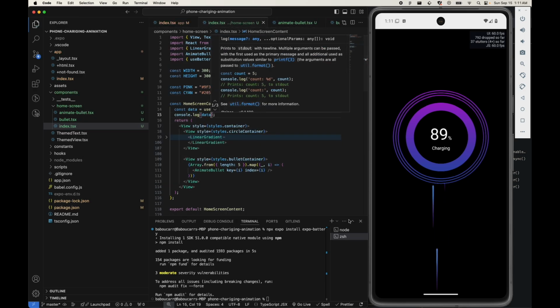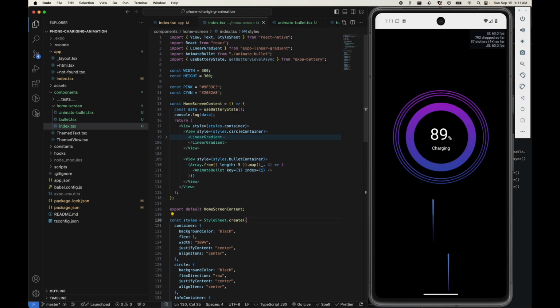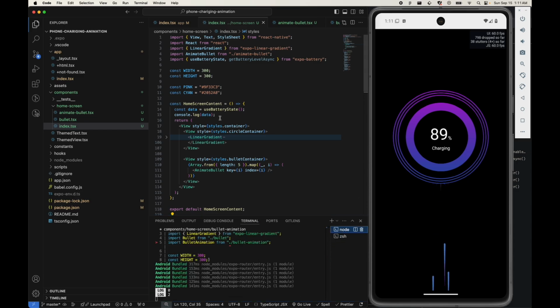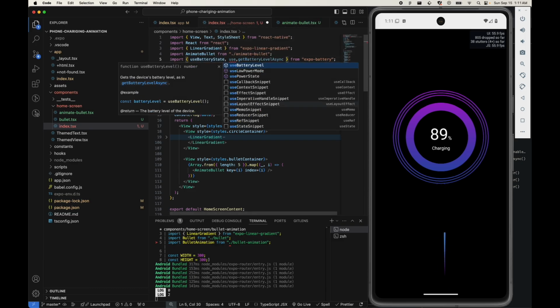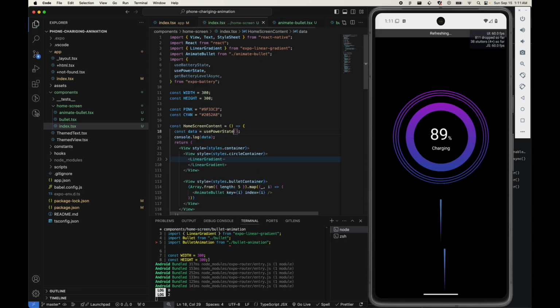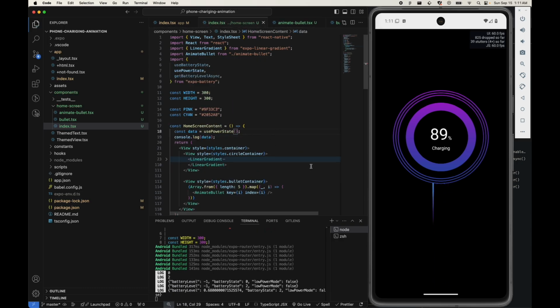Let's close this guy. Are you kidding me? I thought I was having this run on the other terminal. Okay, so data, actually it's not useBatteryState. Should we use power state? I'm not sure, but yep, this is the one I was looking for. usePowerState gives us the battery level.